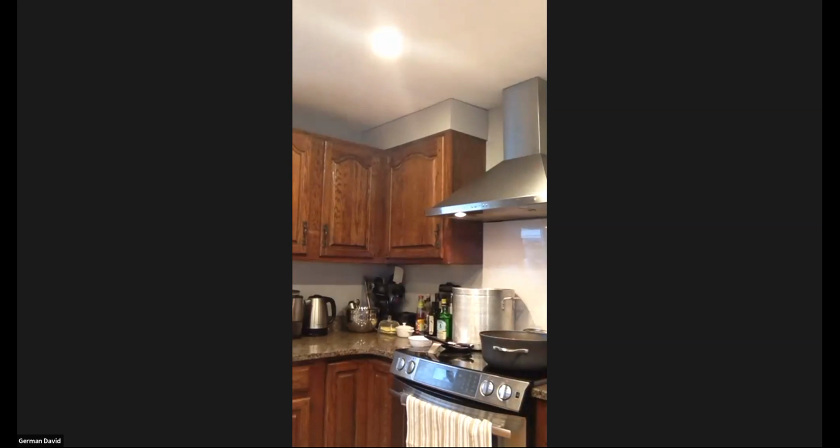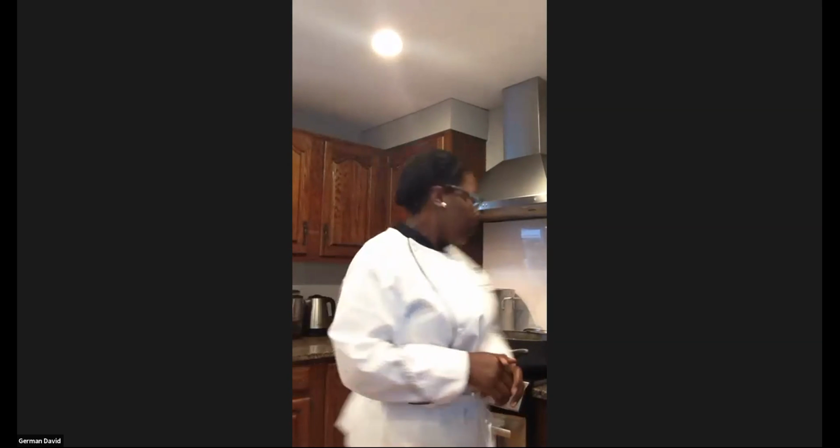And when I store mine, I actually use these plastic containers. A lot of times when you get Chinese takeout, you can get them with it. So I use these and just stack them in my freezer, or I use Ziploc bags, especially if you don't have a lot of space. Okay, so the key is making sure it's cool completely before you start freezing. Okay.